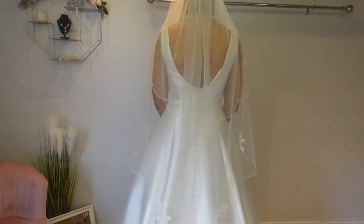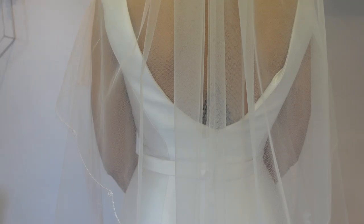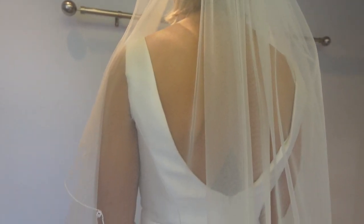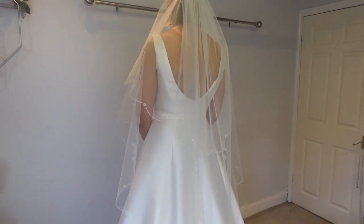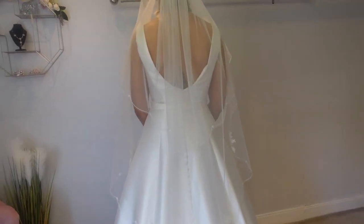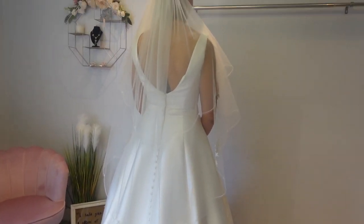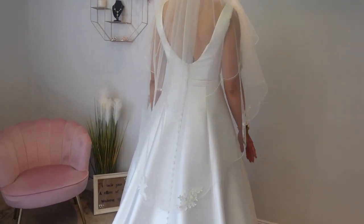I've teamed this A-line dress with a two-tier veil. That extra layer means you've got more fullness around Gem's shoulders. Because you've got a beautiful back on this dress it's not distracting too much — you have the detail that just runs on the edge, so you've got a scalloped edge. As we move on to the second tier, you've got these lace appliqués adding a little bit of detail but not distracting from the dress. When a dress is plainer, you can decide where you want to go with the accessories. We've added a little bit of detail here, giving another edge to the look. It's a 72 inch veil — just going to Gem's thighs — with the second tier just hitting her elbows.